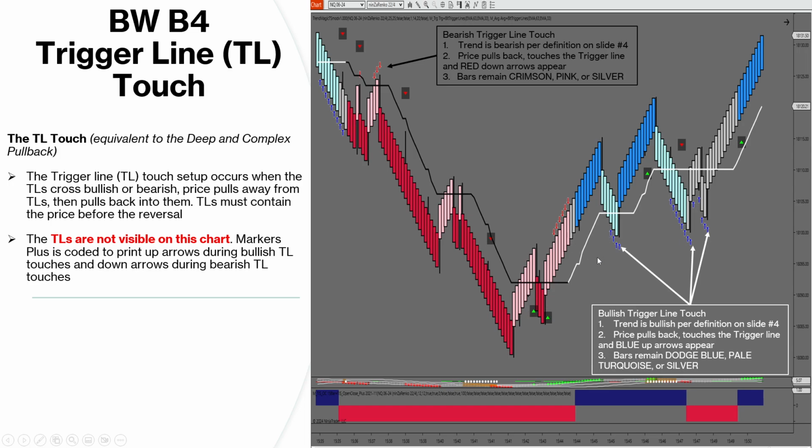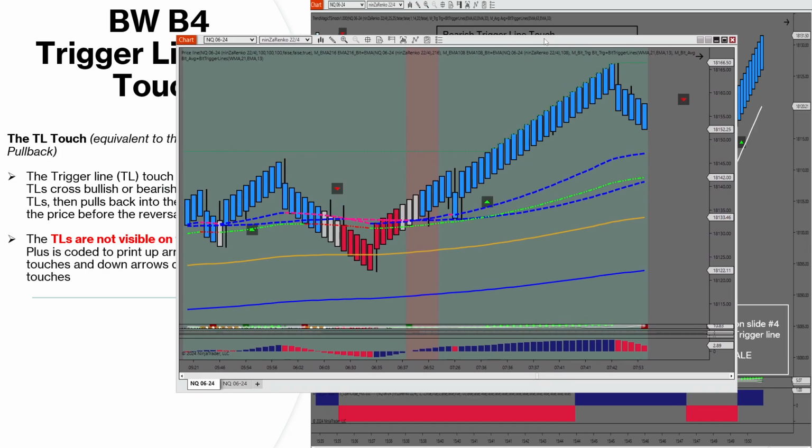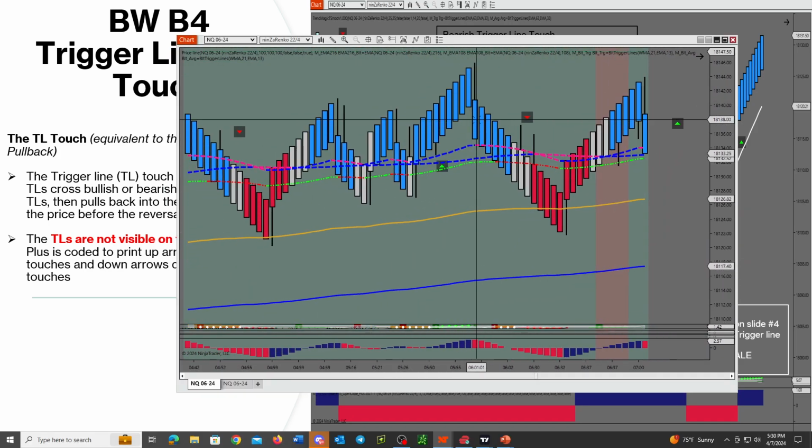Okay. All right. Now uptrend. We're trend magic +1, open close +1, blue, pale turquoise, and hey, in this pullback, we snag the trigger line. The trigger line is the fast moving average on the BLT trigger lines. So when you look at those, that's what I'm touching. It's those fast trigger lines. Let's move this in here and just show you.